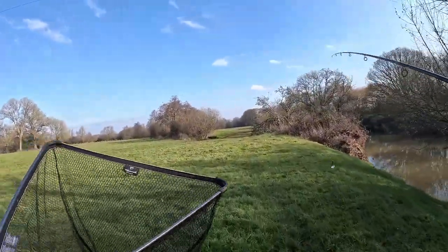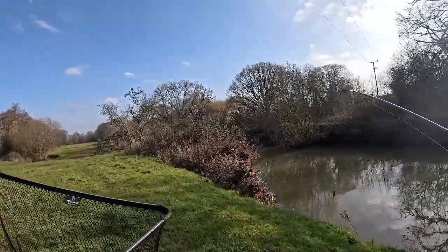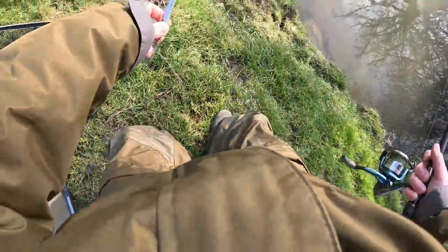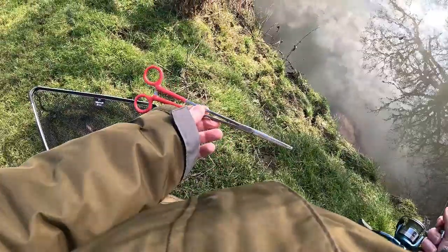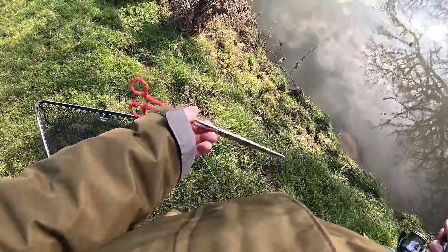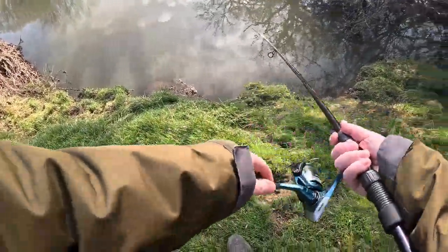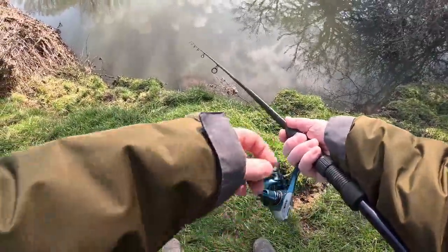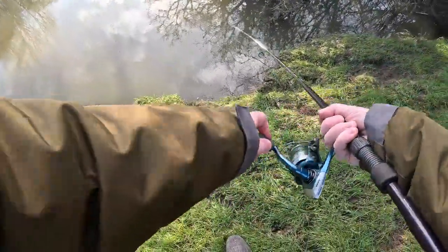Oh, it's nice being out in the country, getting out of the house, exploring the river and the wildlife. Check this out, check this out. Evidence. We have evidence. Somebody's been piking here. That could be a good sign that other people have been chasing the pike in this swim along this stretch. Come on, the pike. Must be having ya.